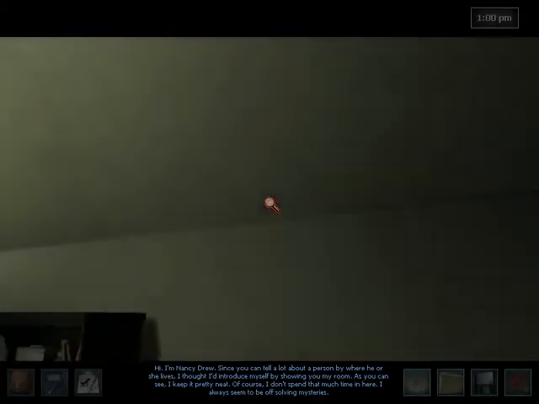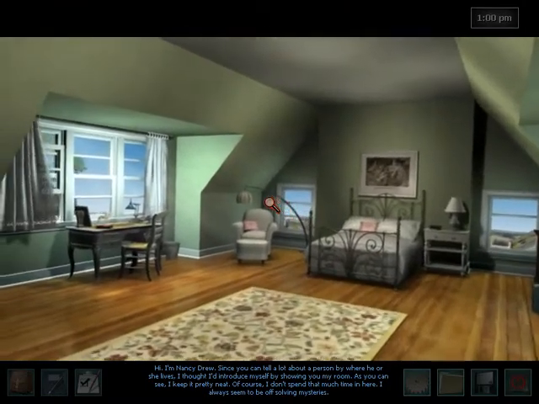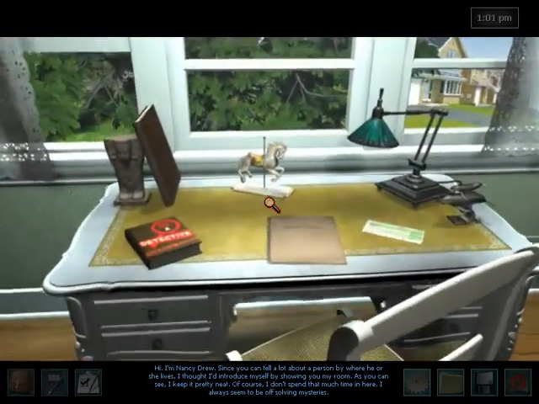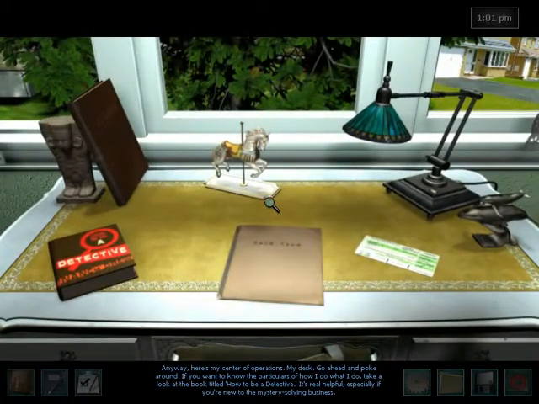Hi, I'm Nancy Drew. Since you can tell a lot about a person by where he or she lives, I thought I'd introduce myself by showing you my room. As you can see, I keep it pretty neat. Of course, I don't spend that much time in here. I always seem to be off solving mysteries. Anyway, here's my center of operations, my desk. Go ahead and poke around.